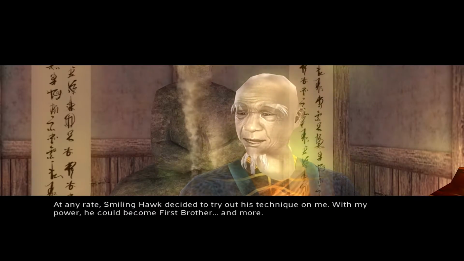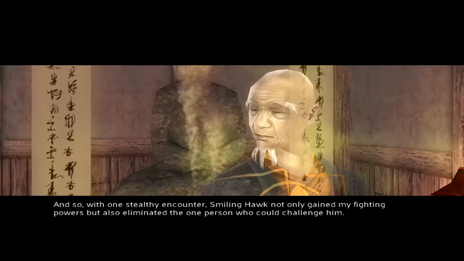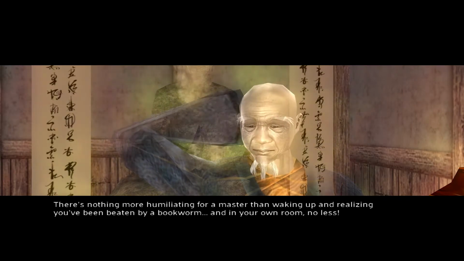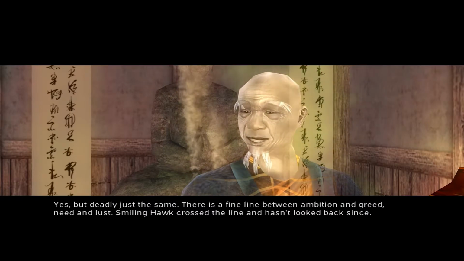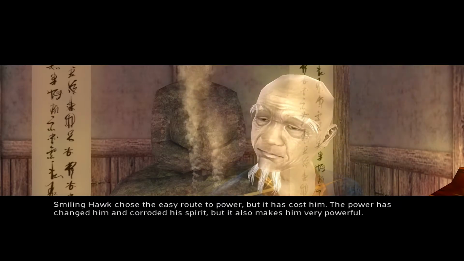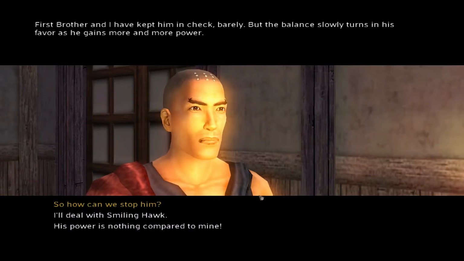So I'm trying out his technique on me. With my power, I could become first brother more. Remember, the bar takes your life. Gain my fighting powers while still in one person to challenge him. Wake up and realize you can be welcome in your own room. What a shameless act of cowardice. So then cross line has to look back. Chooses these root powers, cost powers, change your recruiter's spirit. So it turns out to get more and more powers.